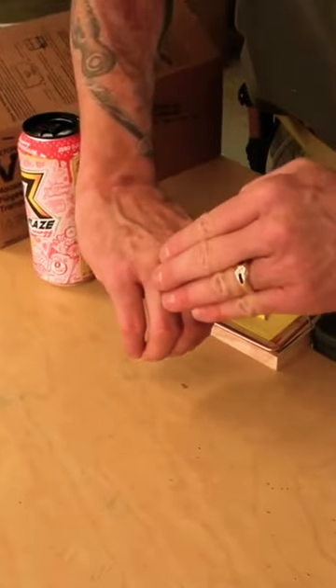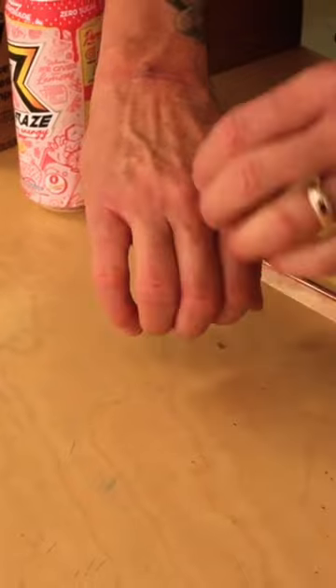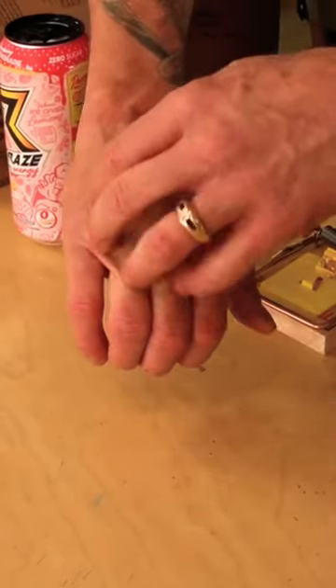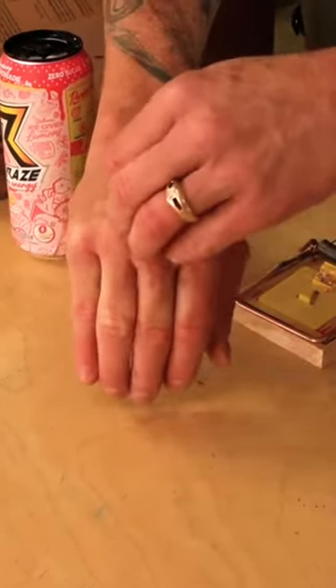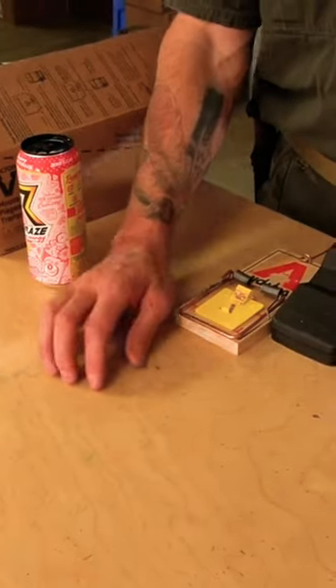You can even use velcro to secure it. But what happens is if the rat was positioned where it hit the main part of his body and he wasn't holding on, and the trap wasn't screwed down, then it hits the big part of his body and it doesn't grab on to him — it just bounces away from the rat. That's how you have a miscatch.